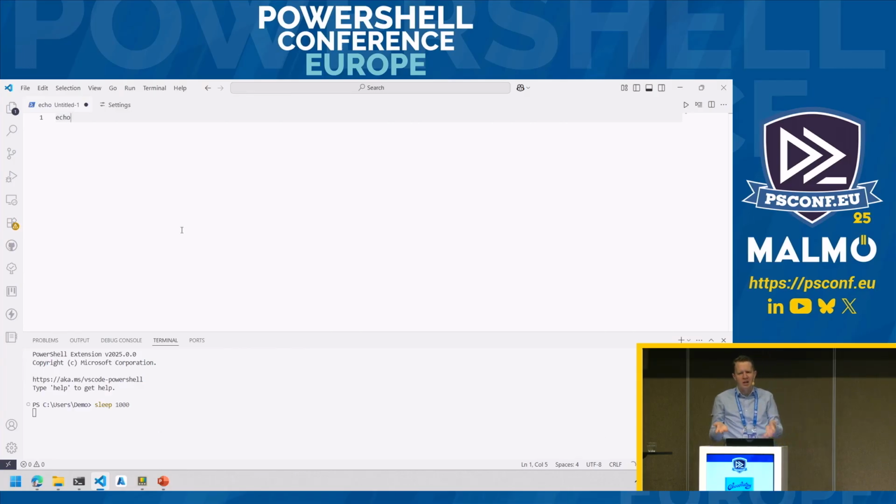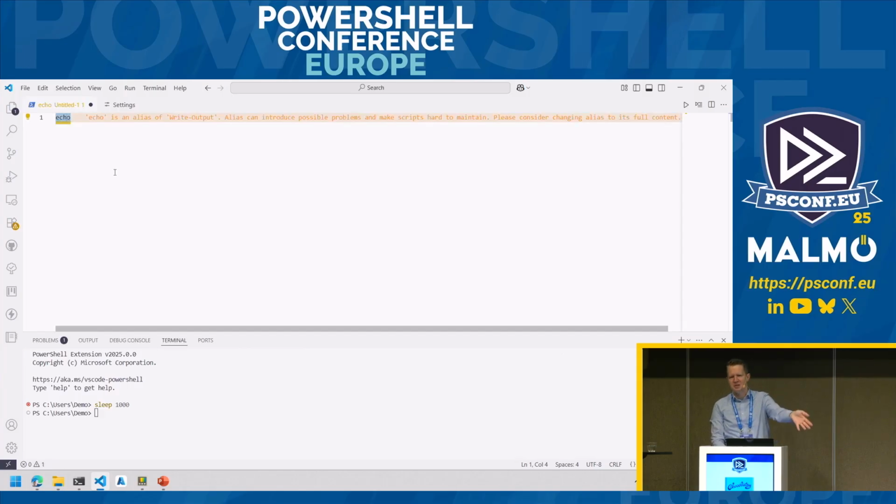And most of the time it's fast, you don't see it. But if you do something like sleep 1000, you have just dropped a bomb into that, because we're always going to prioritize what you want to do over what we want to do in the extension to show you something. But when you're running a script, that script is now tying up that loop. And so everything else I'm trying to do here is queuing up, waiting for your script to finish. And then once I cancel it, all of a sudden all the other stuff works. The analysis, all that kind of stuff works.